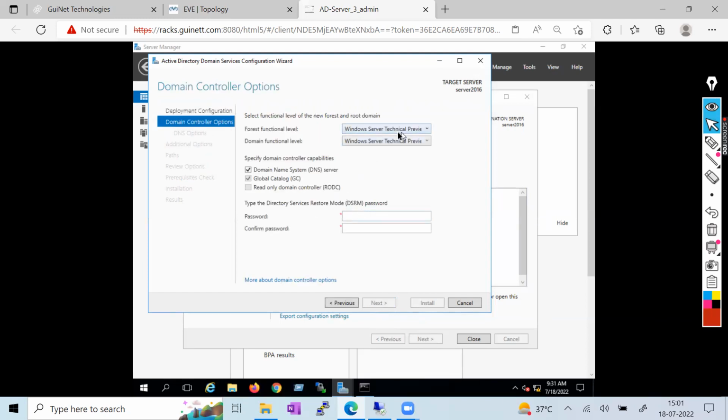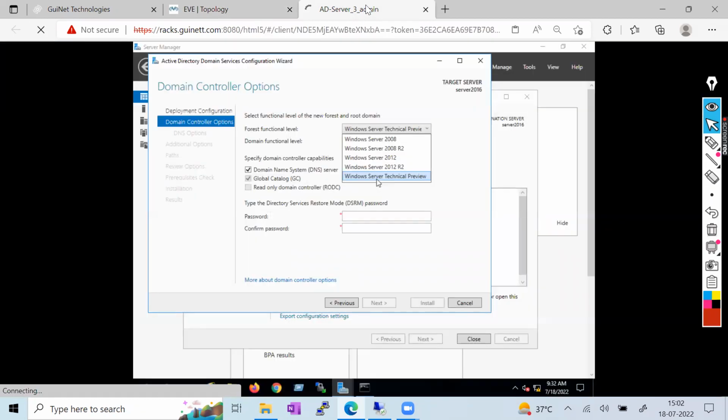After clicking next, you have to select the server settings. I lost the connectivity, no need to worry.